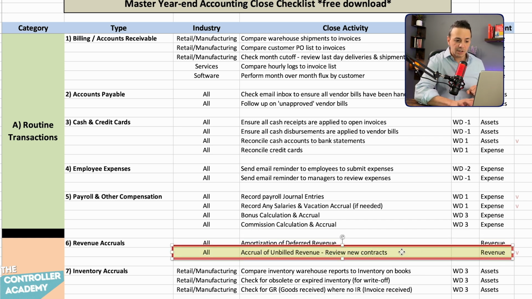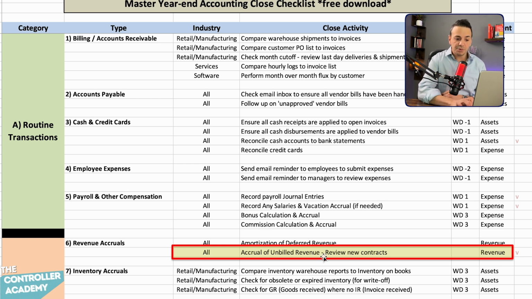Similar to that is accrual of unbilled revenue. So this is revenue that has already been earned, but you haven't billed the customer for it yet. And that's usually based on an agreement you have with the customer, where you will bill them at a future date, but meanwhile, you've already delivered some of these services or goods. So you have to accrue for that revenue in terms of earned revenue.